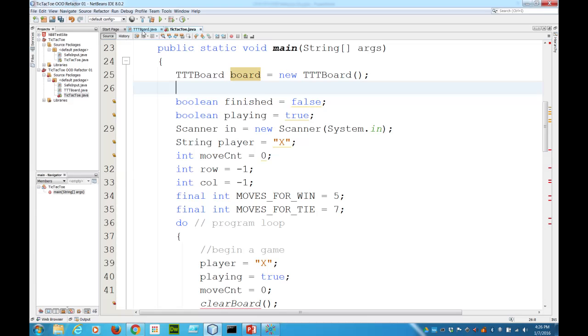And that'll create the TTT board. Now unfortunately though, I'm jumping the gun. We're not ready for that. Let's go back to our TTT board, and we have to create a constructor. So what we have now is, we're in the wrong file. Oh, that's it. Okay.